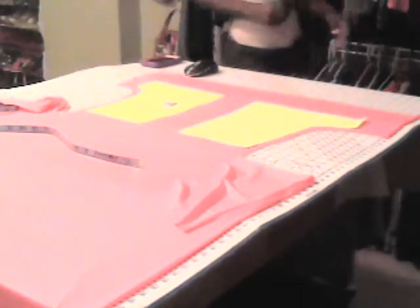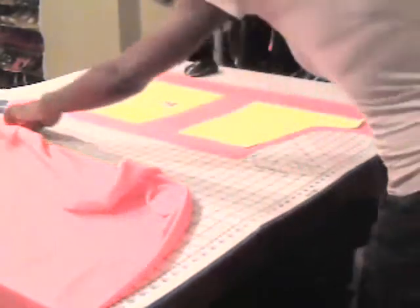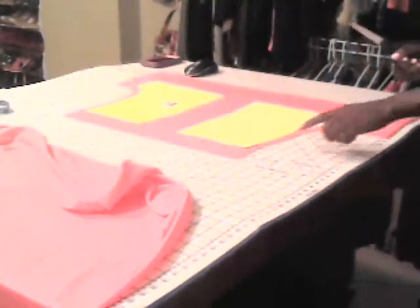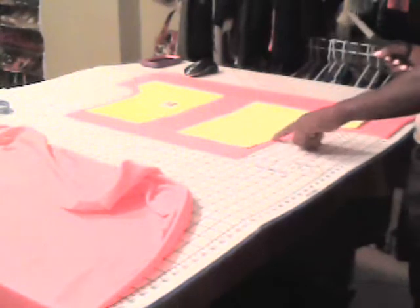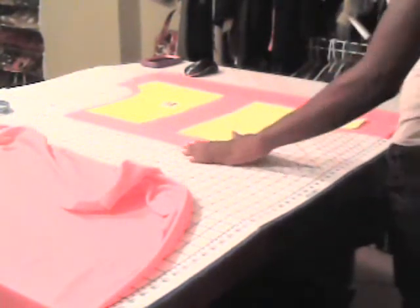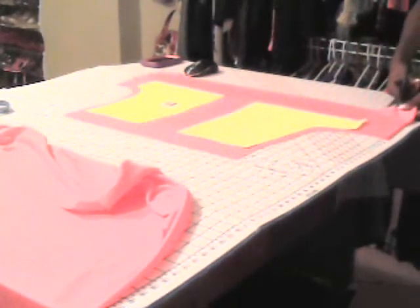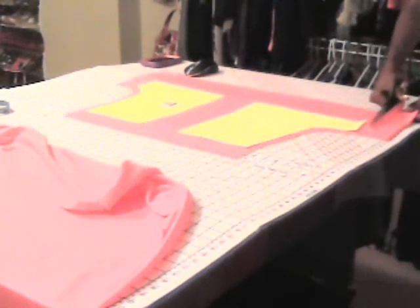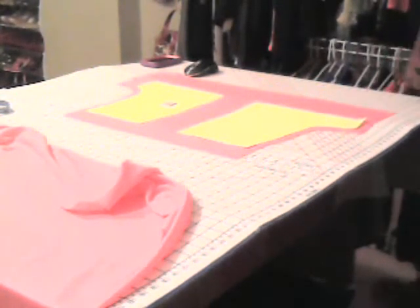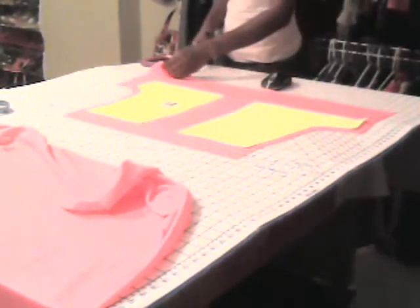As you can see, I've cut this out like that. And like I said, I've given myself enough seam allowance to cut around the sides. I've given myself up here enough allowance to make sure that I have room for my waistband. I'm just going to cut right here where the crotch is. Like that. This side.